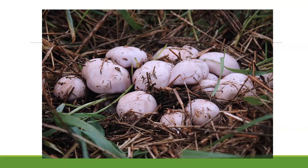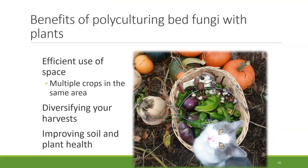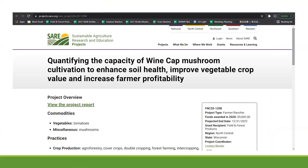Here's another cluster of bluett mushrooms popping up from that mulched-in compost. Pepper here is our farm cat — she comes along with us when we harvest. You can see some wine cap there too. At Field and Forest, we really like to polyculture or grow multiple crops together, and I've alluded to some of the benefits. This topic is important to me because it's one of the main focuses of research I've been doing at Field and Forest — actually quantifying the benefits of growing mushrooms alongside other plants.